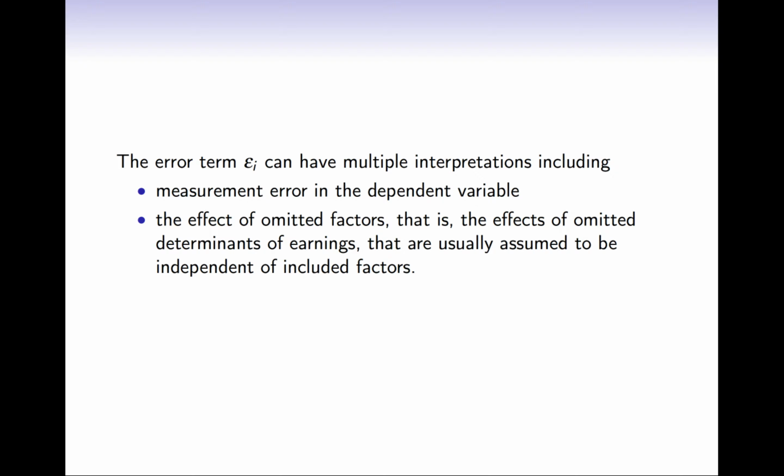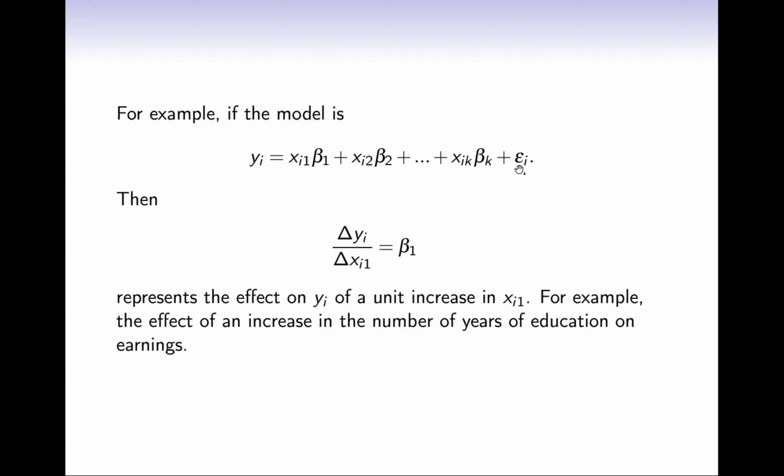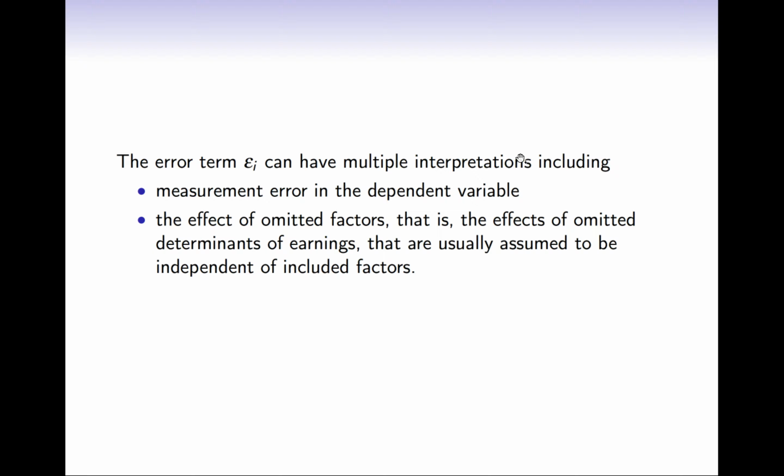Okay, so in this model, notice we have an error term here. How do we interpret that error term? Well, there are multiple interpretations. One is that the dependent variable y could be measured with error, and that could lead to measurement error. Okay, so that just means there are some factors that affect y, some reporting errors, say, and we don't have those factors in our data, so that's why we'd say it's an unobservable factor. Epsilon is unobserved. Or it could represent the effect of omitted x's.